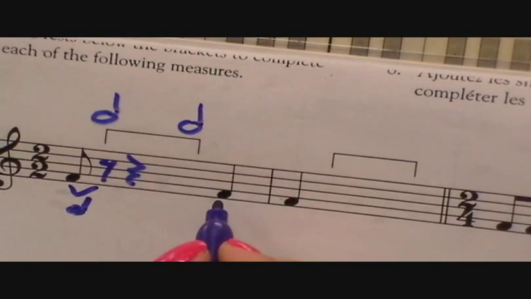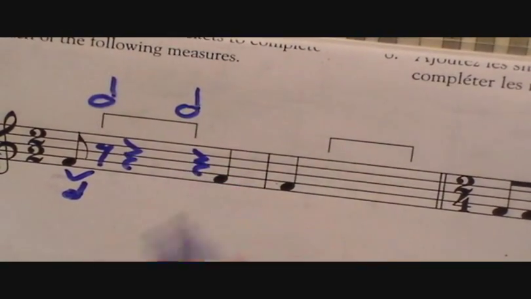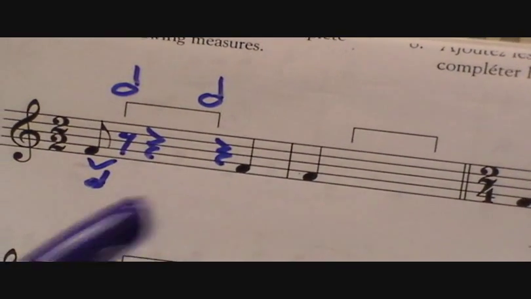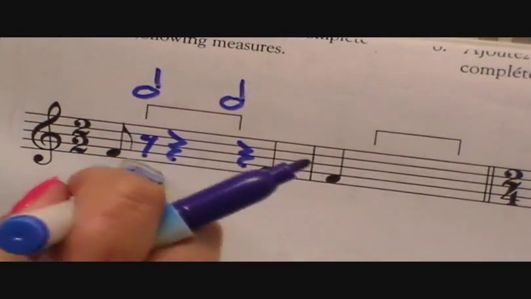Now look at here. This is a quarter note. It's not a half note, so we'll put a quarter rest right in front of it, because now it makes a half note. That's it. That's all you have to do for that one. Okay, let's take a look at the next one.